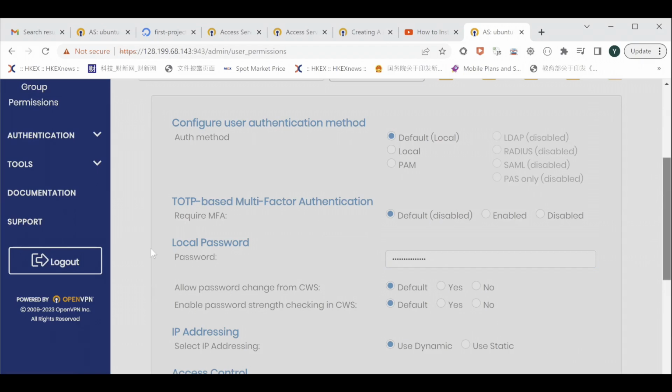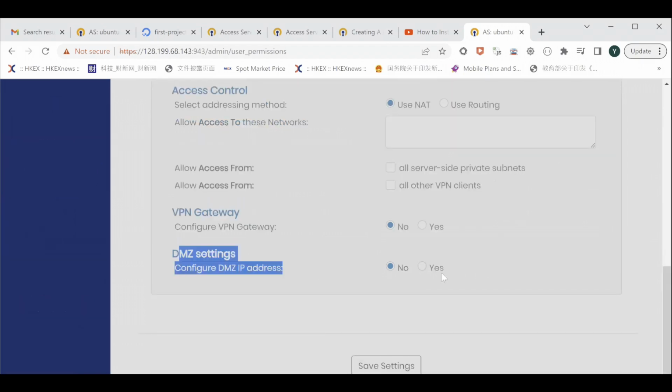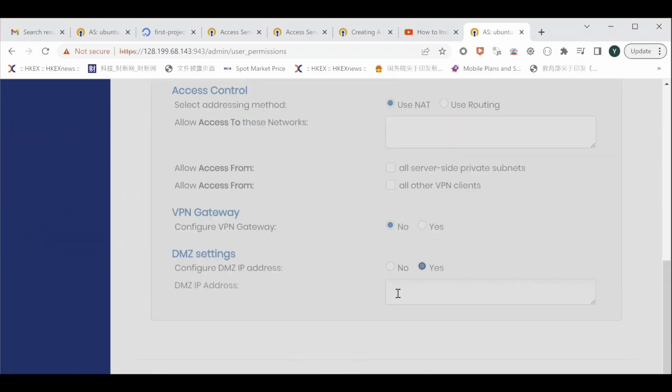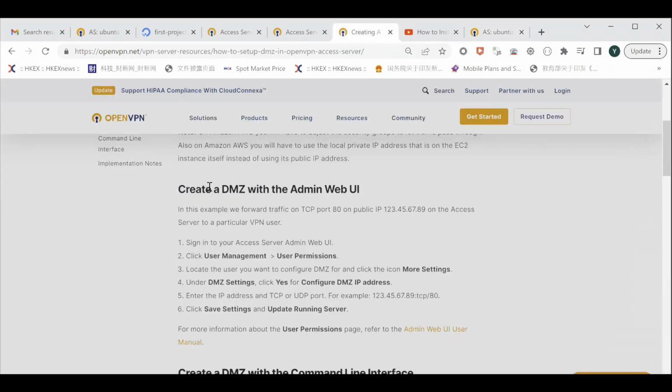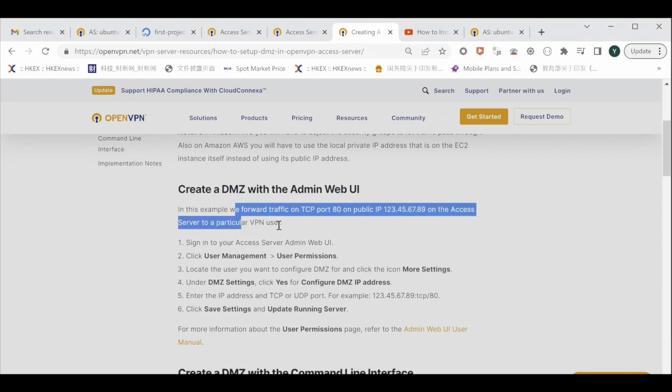And the most important thing is this DMZ thing. OpenVPN has a good DMZ documentation for it. Basically, we forward traffic on TCP port 80 on the public IP of the access server to a particular VPN user, meaning the client.